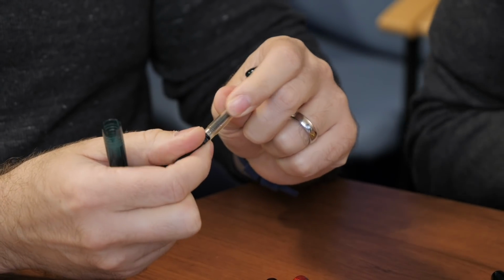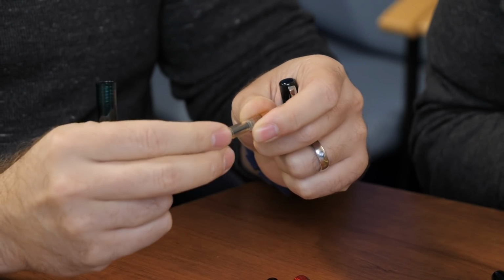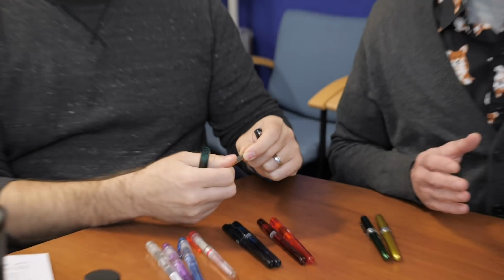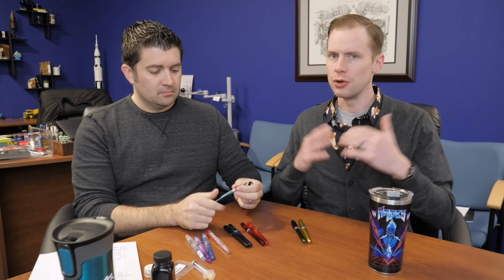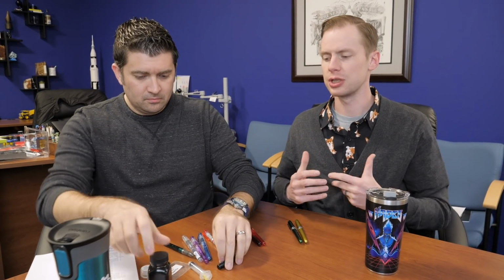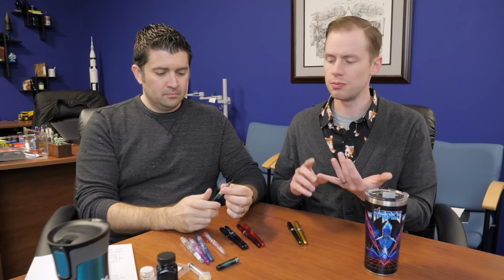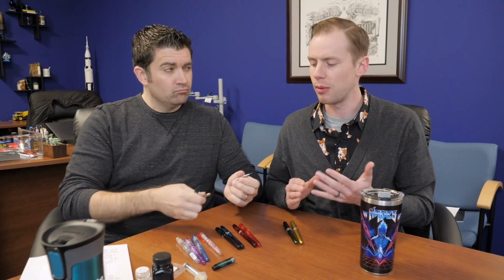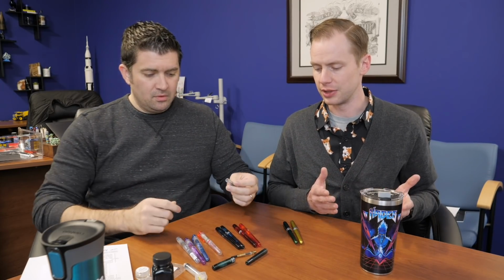But the pen, while if you look at a Platinum Century, the price of the converter isn't crazy or ludicrous, though most of them come with them. But with these, the idea is not to have this be a new pen to just launch you into another world of collection. They're very practical, which means cartridges are probably what they're intended to be used for. I don't think they're priced to have the converter.